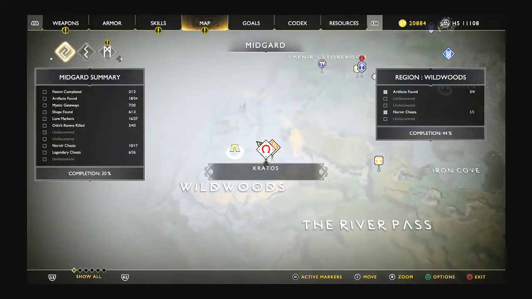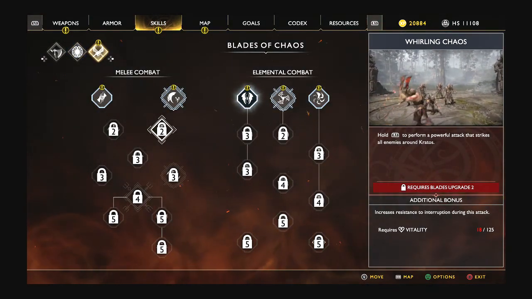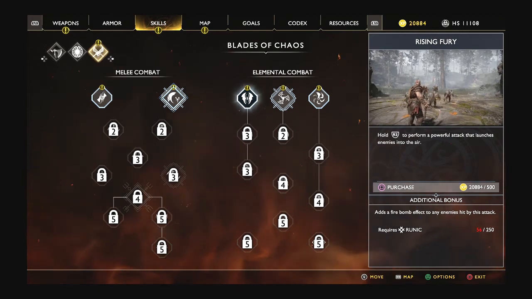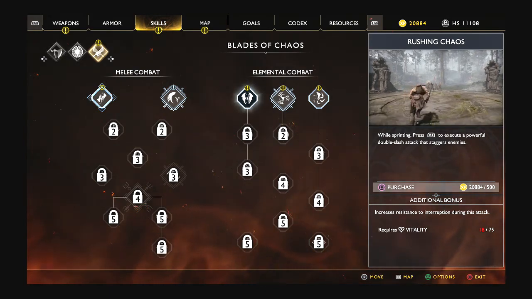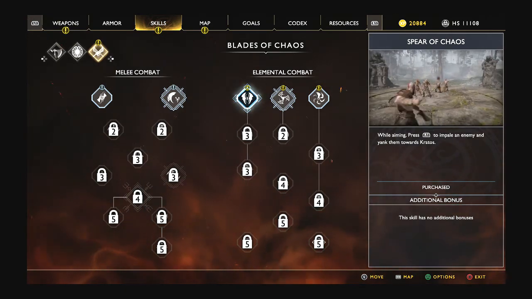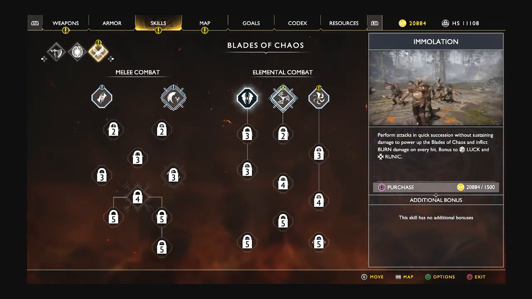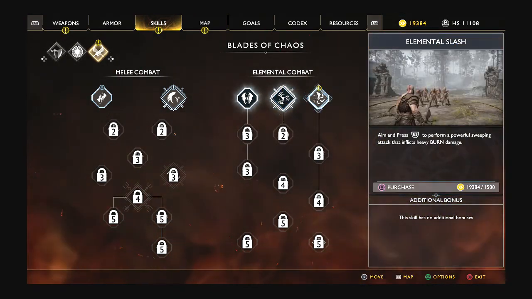Oh! No, no, no, no, no! The Blades of Chaos! Oh, memories. Oh, when aiming, press to impel an enemy and yank them towards crate. Okay, this needs to be purchased right now. All these special skills.